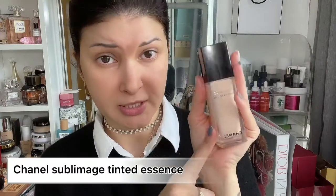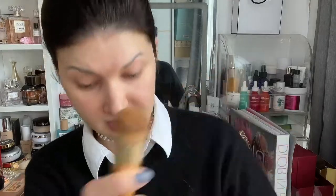Next I'll apply my foundation. At the moment I use Chanel Sublimage Tinted Essence. My skin is pretty normal now, but when it's been oily in summer I hated it — it just sits on the surface of the face and slides down. It comes with a brush from Chanel, which is really dense and nice, but somehow with this product I just hate using it because it basically moves the product around and leaves lines. So the best way I found to apply it is just to use fingers, because it's a tinted essence, not a full foundation.